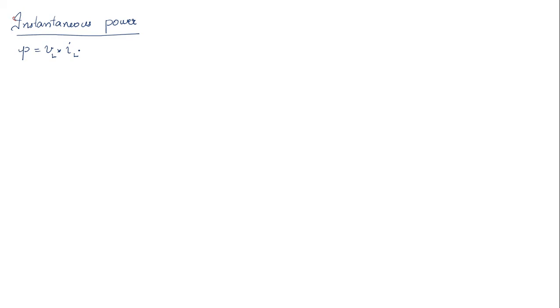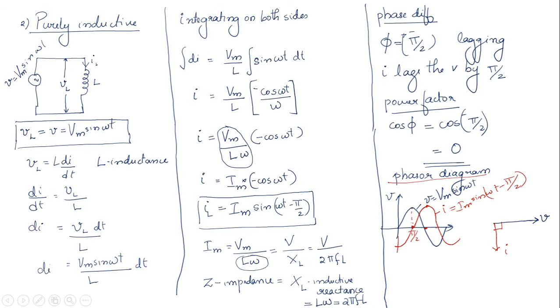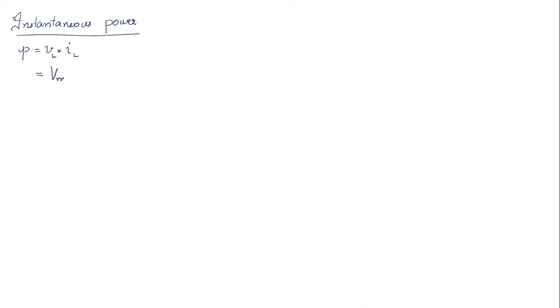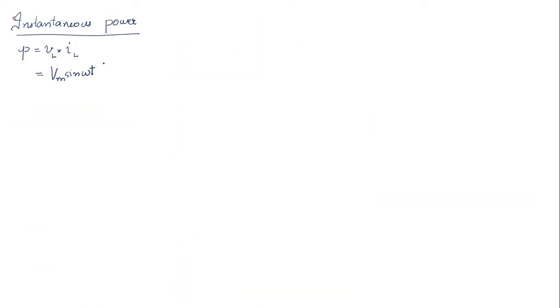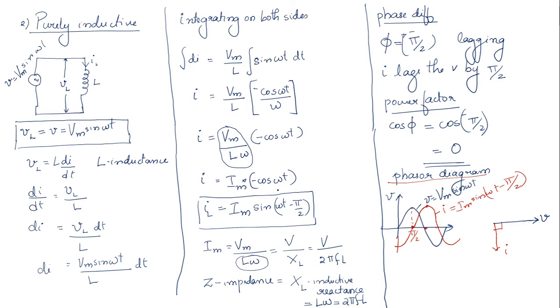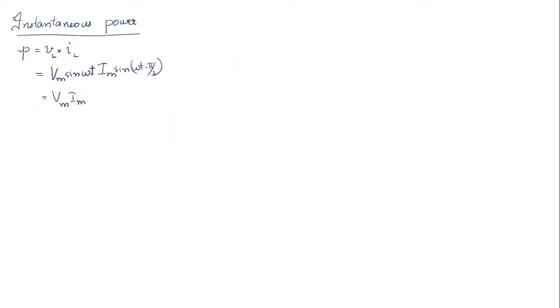We understood that now we are having two equations. Across the inductor, the voltage is VL, which is equal to Vm sine omega t, and the current equation we just found out, that is IL is equal to Im sine omega t minus pi by 2. So I am going to write it as Im into sine of omega t minus pi by 2. And here I am again changing back the sine omega t minus pi by 2 into minus cos omega t form. For current to make into sine form, we converted minus cos omega t to sine omega t minus pi by 2. The same thing is being reversed. That means I am going to represent this as minus of cos omega t. Okay, this becomes our equation.